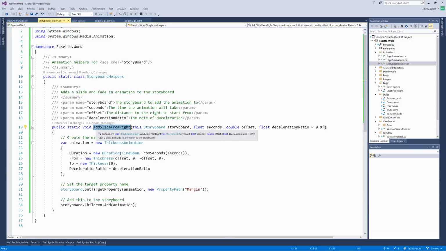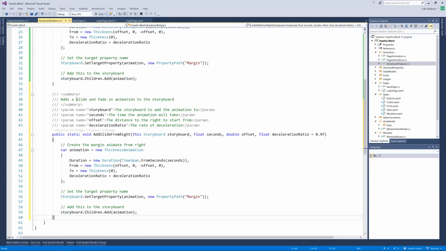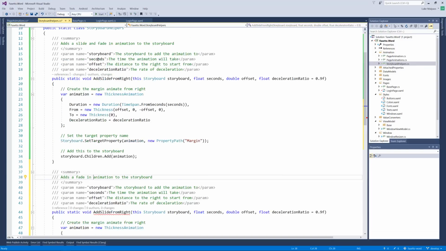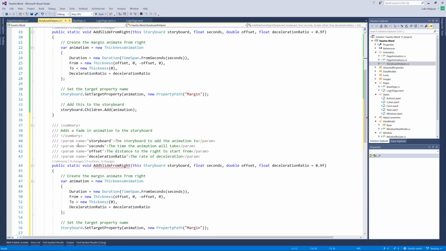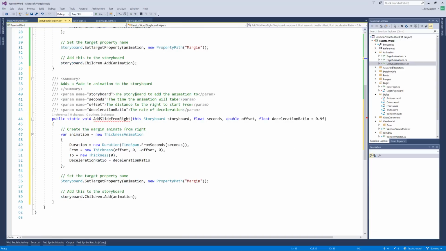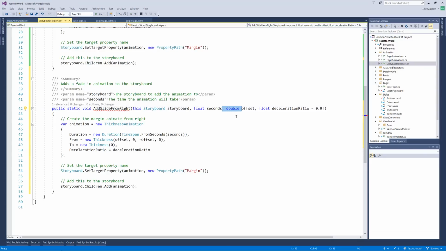Then we'll go to the storyboard helpers, we'll copy and paste this, adds a fade in animation, oh there's the wrong description, adds a slide from right animation, adds a fade in animation. So the time it'll take to animate, we don't have offset, we don't have deceleration. So there you go. We just got seconds. This is now called add fade in.